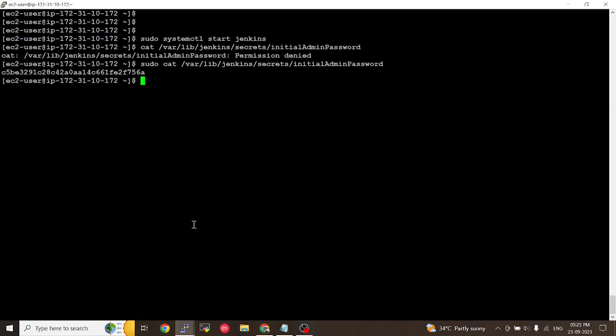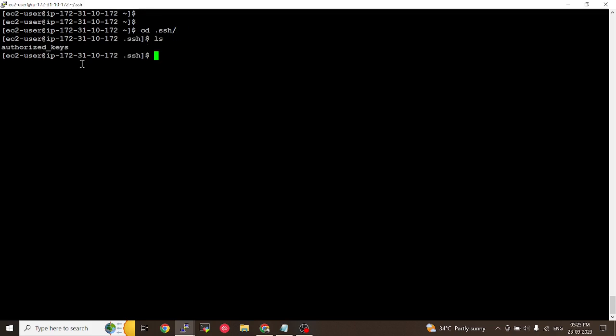Become a normal user, not a root user. cd .ssh. Get into the SSH directory and list. There will be one file named authorized_keys. Now we are going to create two empty files.